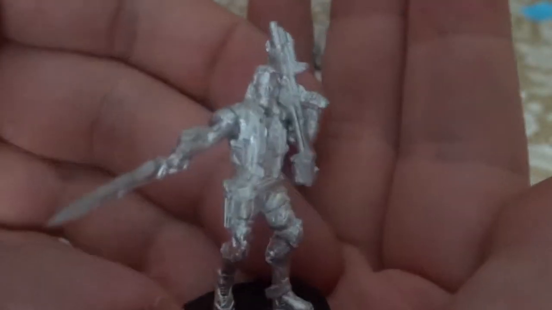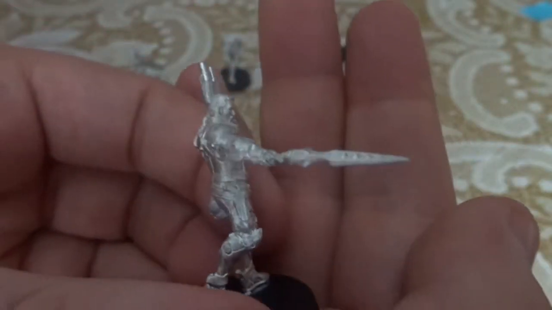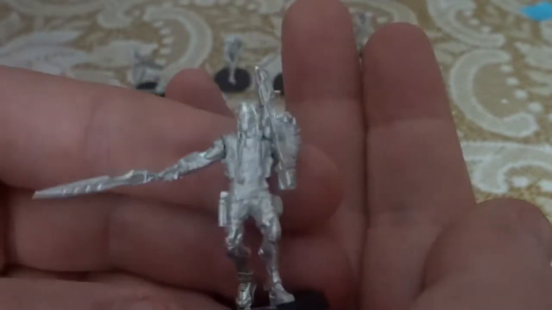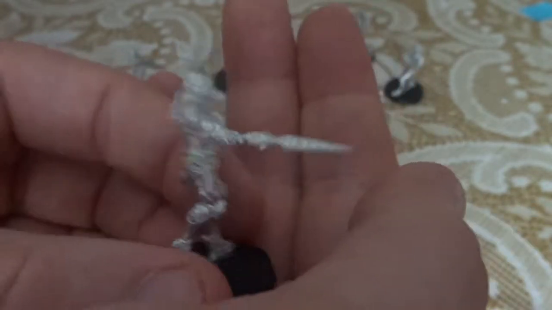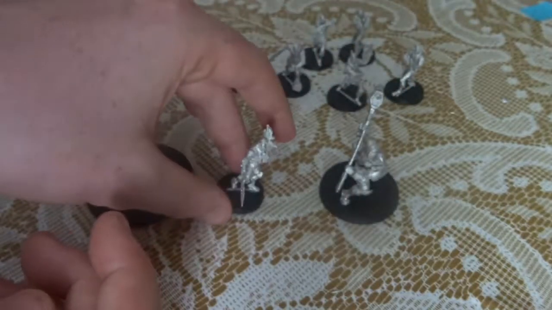Phoenix is a very cool looking kind of Chuck Norris, but he's also got some beads, so he's also a little Native American as well. All in all, very cool model again, and I like his pose with the heavy rocket launcher.